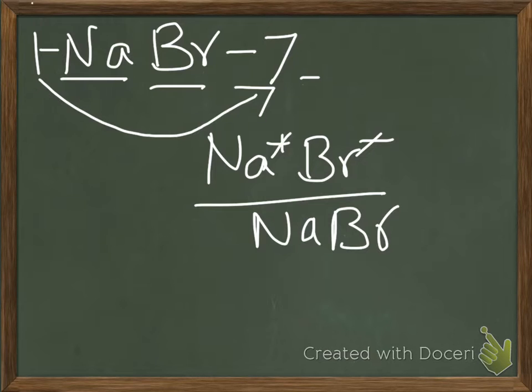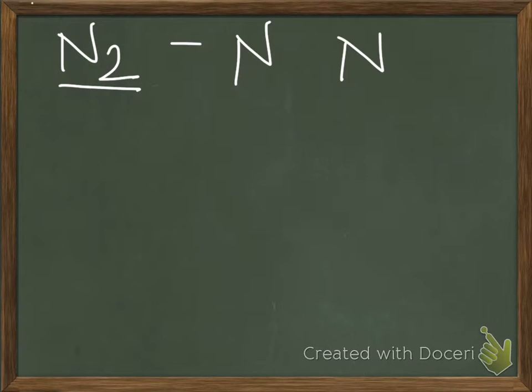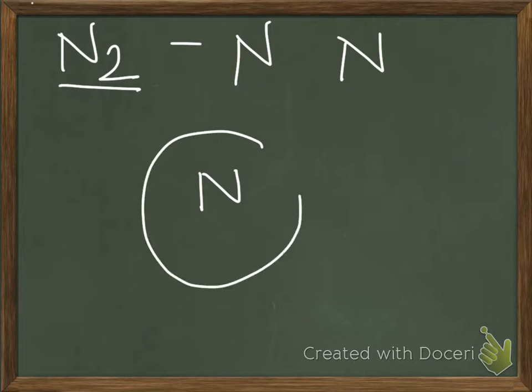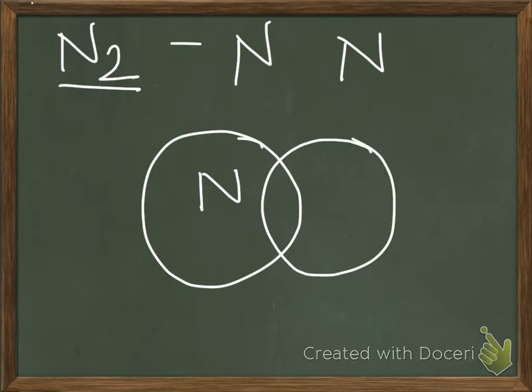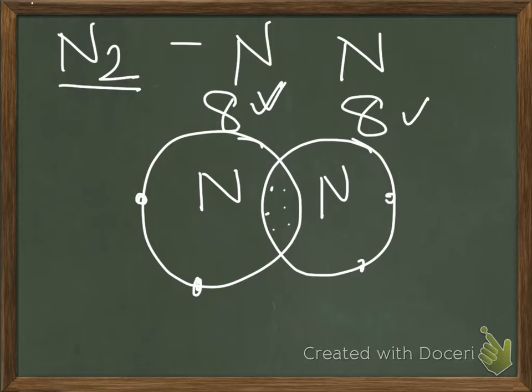So let's go to another question. Do you know N2? Yes, N2 is nothing but nitrogen. So how do nitrogens share? There are two nitrogens here. They share in the following way. There is one N and here there is another N. They keep 2 electrons each in the inner shell and share 3 pairs of electrons. Now each nitrogen is stable with 8 electrons.